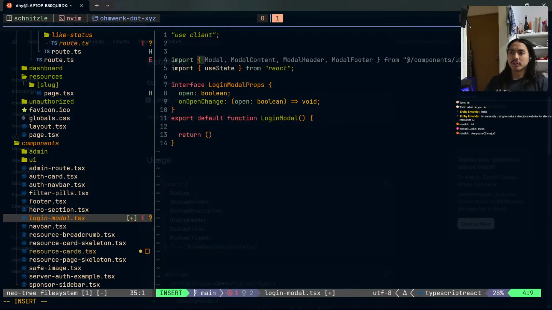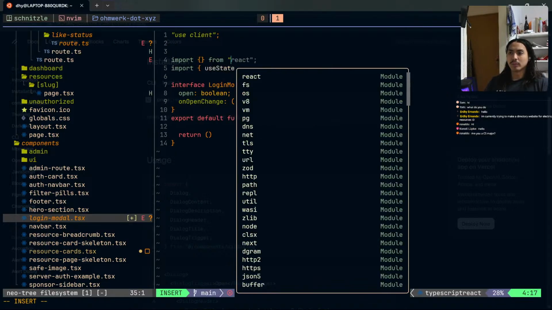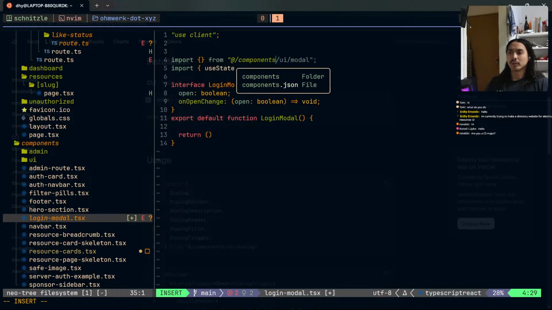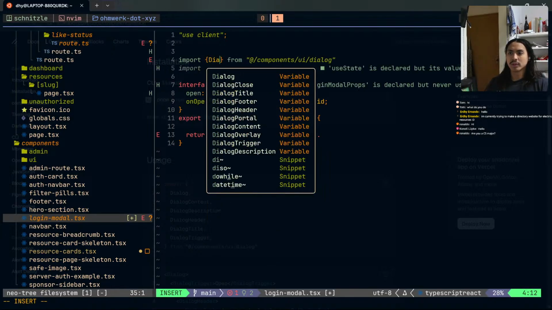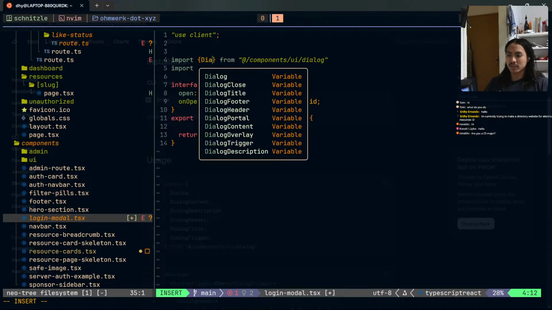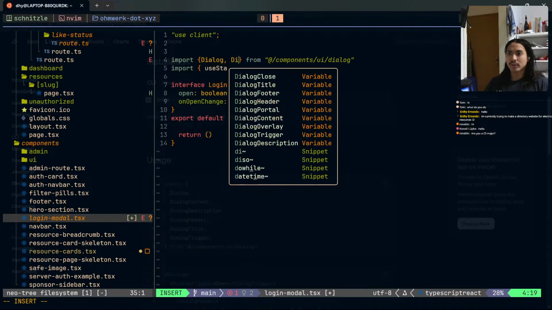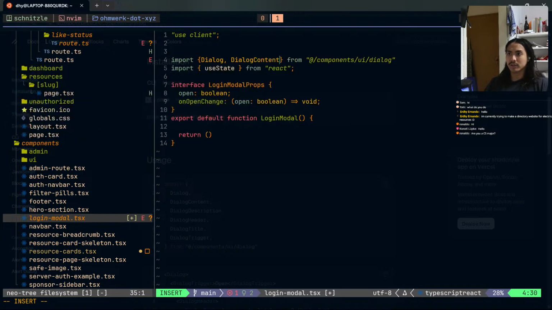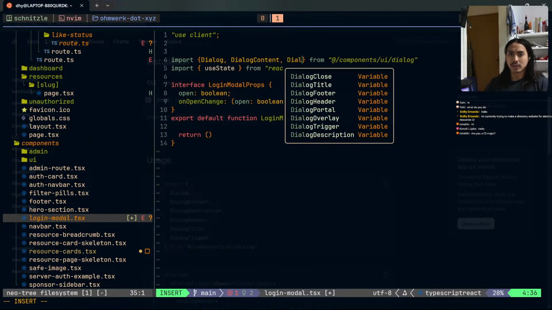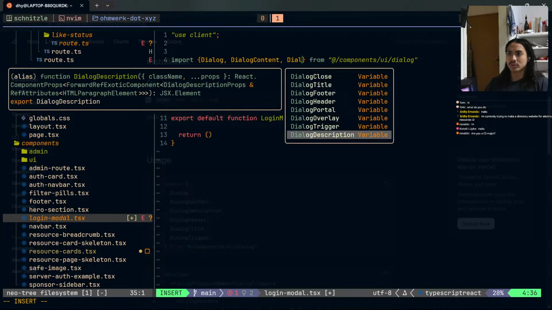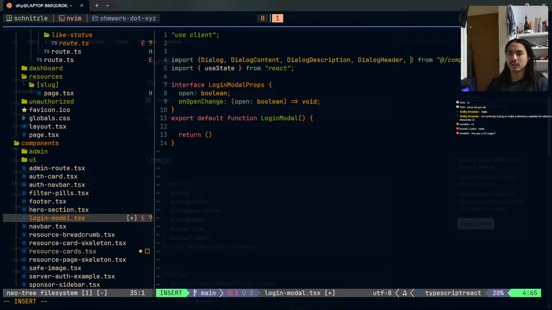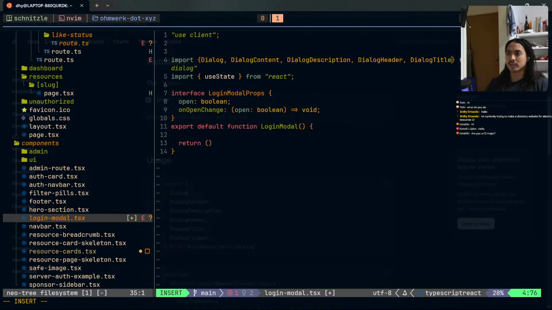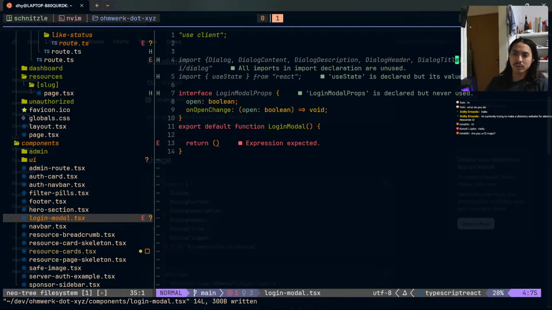Let's import from @/components/ui/dialog. We're going to need to import Dialog itself, DialogContent, DialogDescription, and then DialogHeader and DialogTitle. There we go.